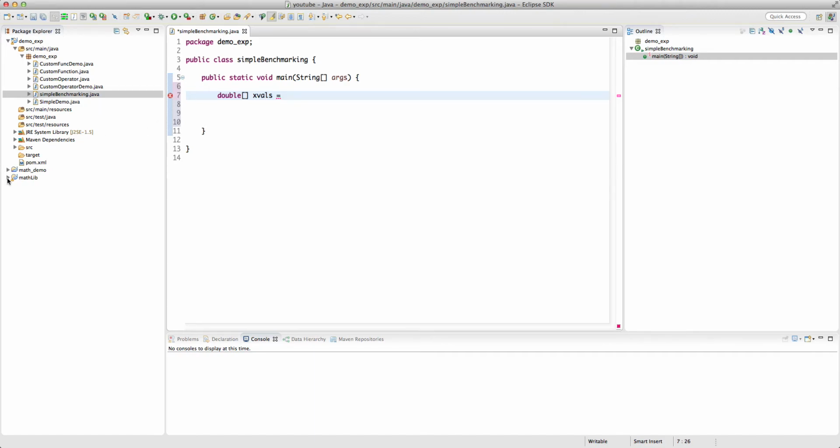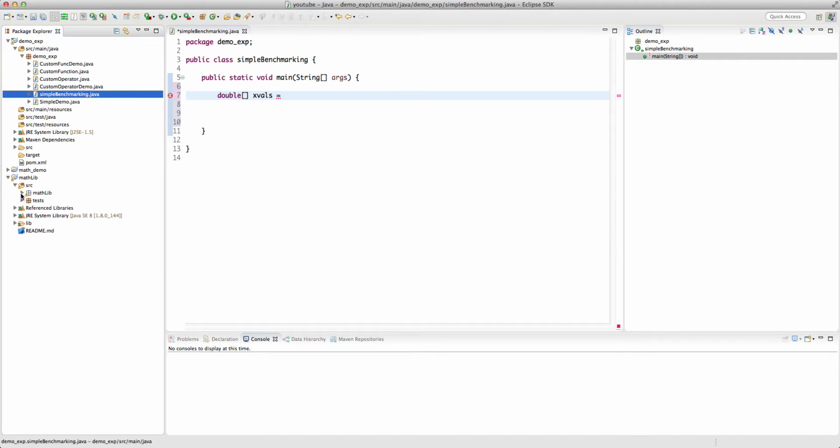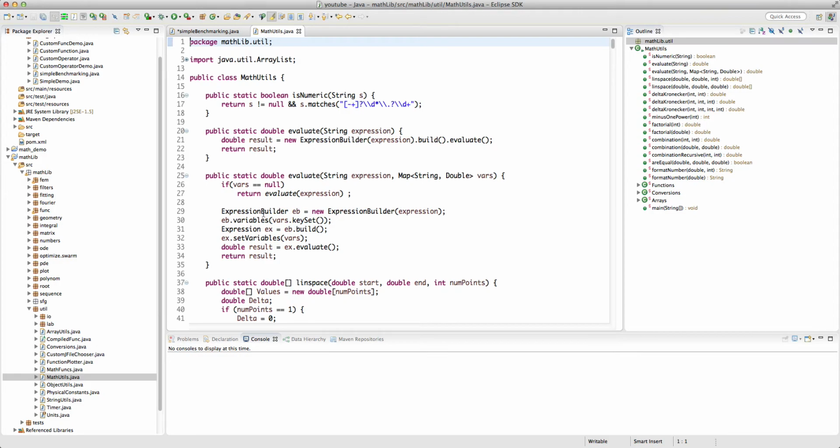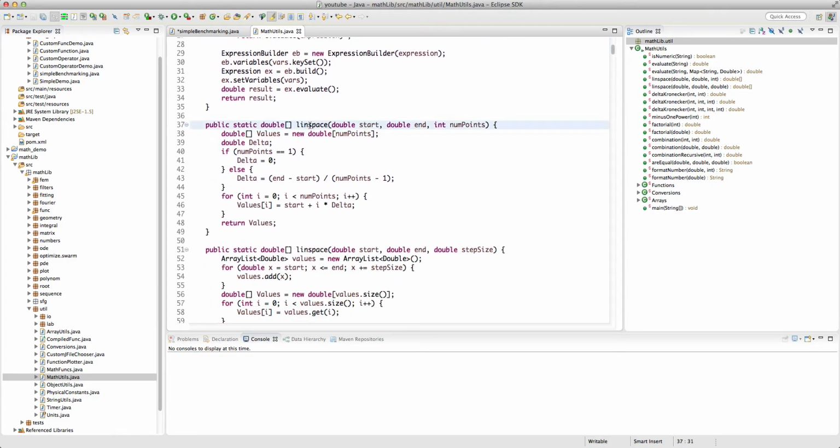So in my mathlib, if you go to the util, I have a MathUtils class, and it has a linspace method which returns an array of doubles, and it's a static method. Okay, and you specify the start, the end, and either the number of points or the step between points.